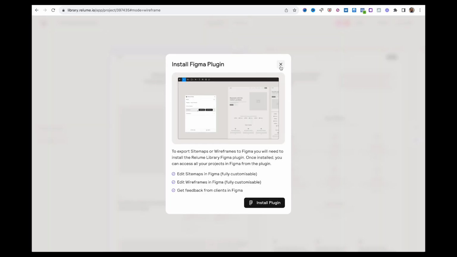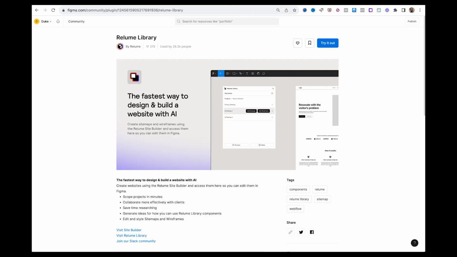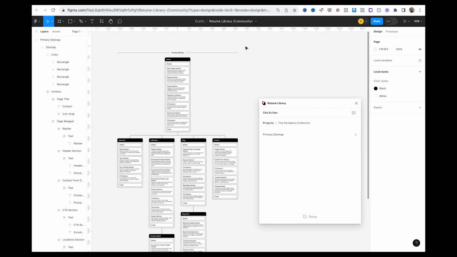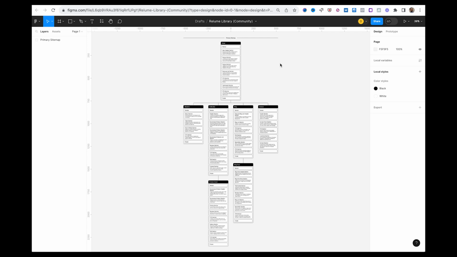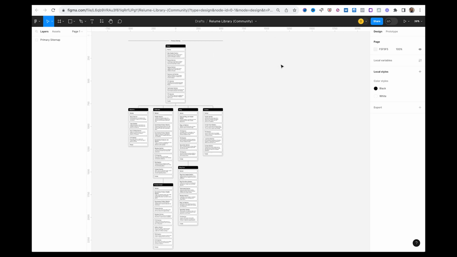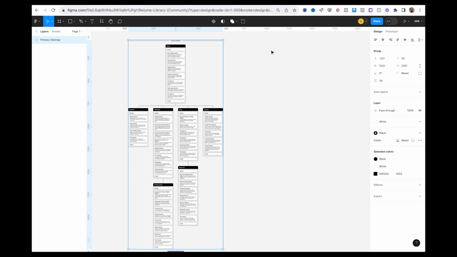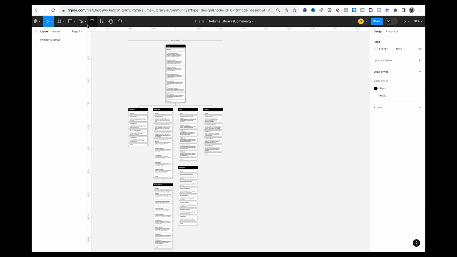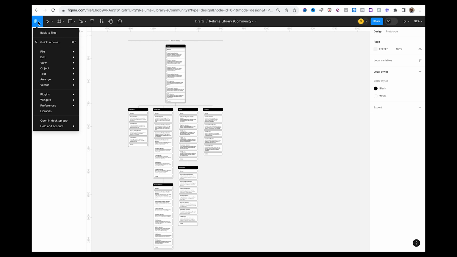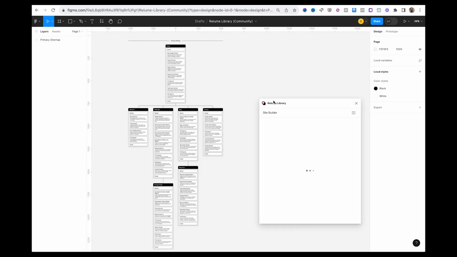I use Figma. For those Figma users out there, this will be a great asset to use, especially if it imports all of this data in. Maybe that's something we could tie in later on. But let's go. Okay, so it does have the component, and we'll have to explore that at a different time just to see. So now we're at the sitemap area where you can see they have text, they have all of the content sections, and it's actually bringing it into Figma. Wow. Okay, let's see how this works.